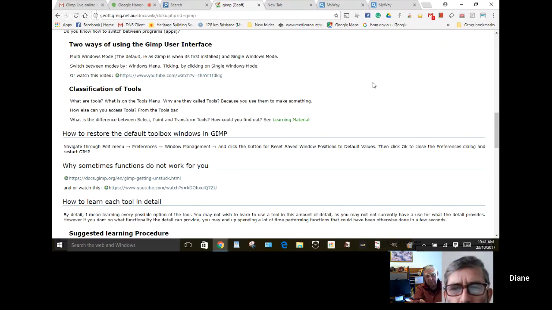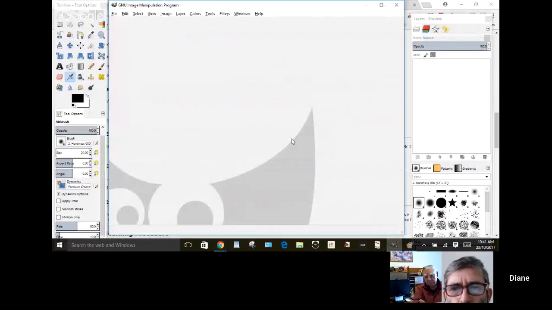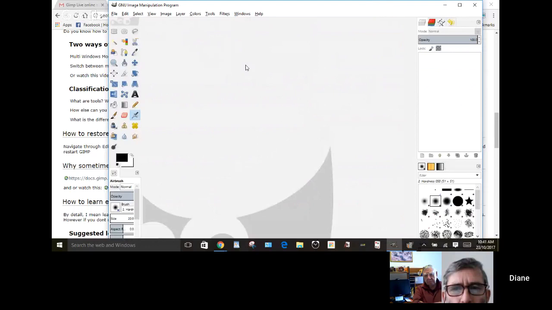So if you go back to GIMP again, okay, you're in multiple Windows mode. Now I can see you're in multiple Windows mode because there's a window on the left, there's one in the middle, and there's one on the right. If you go up to the middle one that says Windows, that's the Windows menu. Click on that. The one that says Windows. Second from right, Diane. Oh, sorry. Yeah. All right. And you'll notice the last thing on that one says single Windows mode. Go down to that and click on it. What happened? Okay, I like that better. You like that better? Okay.